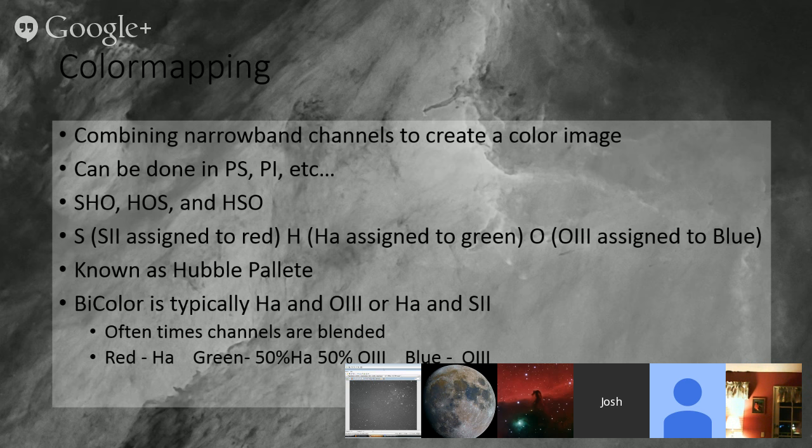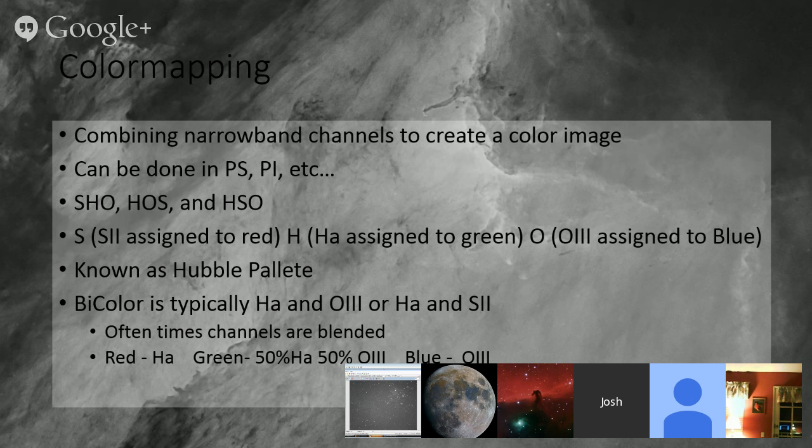And if you're not a big fan of the green images, and you want something more red or purple or in the pink-orange colors, then usually I like to go with HSO, which is putting hydrogen back into the red channel, S2 into the green channel, and oxygen into the blue channel.